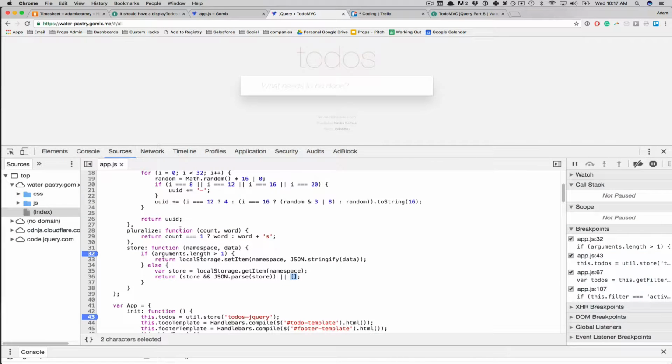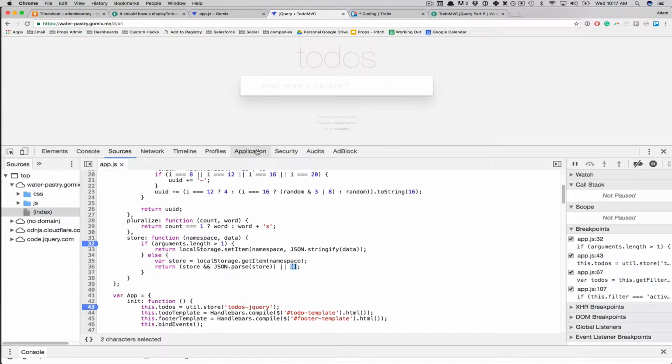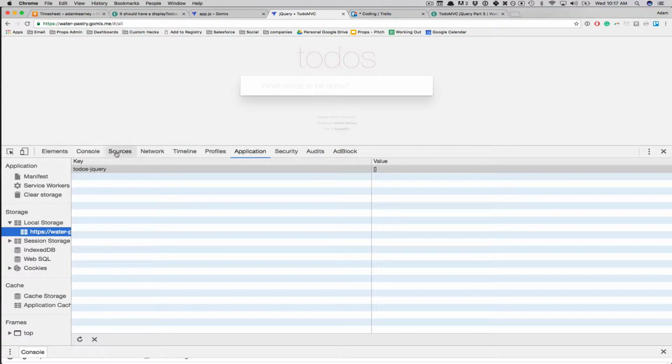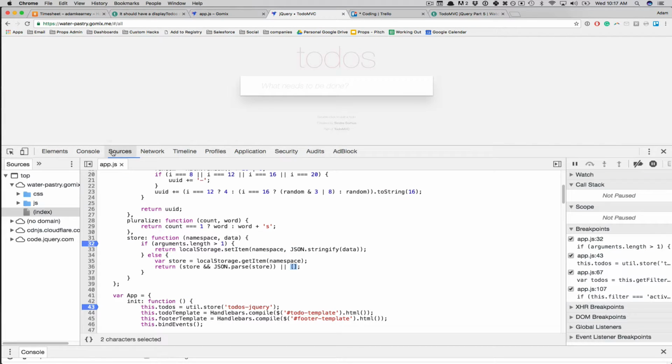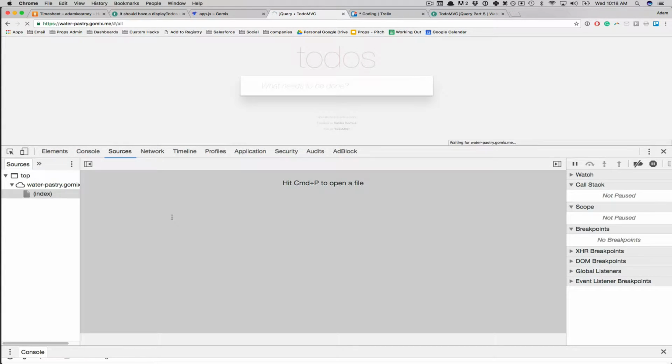So I just followed each step, adding the debugger, and kind of realized how the process was working. And then it's pretty cool, and it's actually pretty simple once you understand it. So the first thing that's happening here, let me go in the application. I'm going to delete this, so we're starting fresh. And then let's go back. I'm going to hit refresh to bring the page.